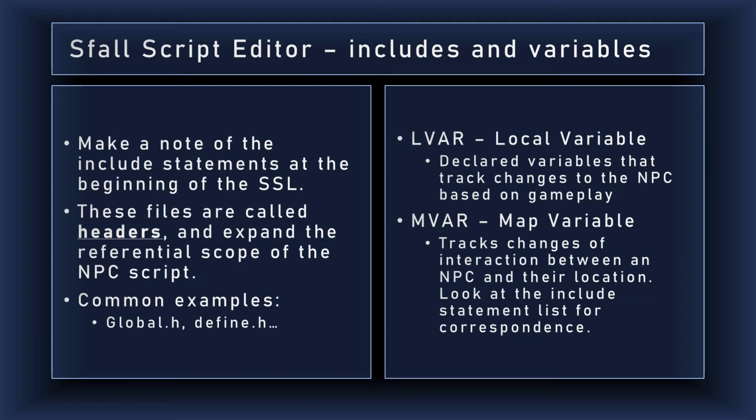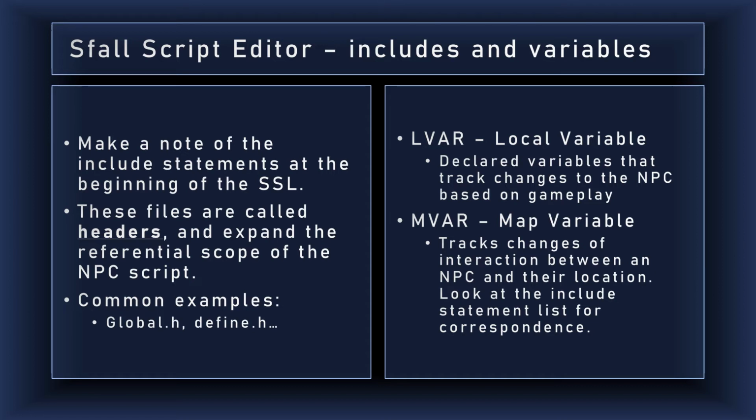LVAR is an abbreviation for local variable, and this is where we have declared variables that will track changes to the NPC based on gameplay, meaning that as the script for Cassidy or for Goris or any of our different NPCs goes about, there are things that will change. Now, obviously in Fallout 4 we track those a little bit differently, but it's the same concept. We're going to have this little tick mark box on the back of our character that says this has happened that affects whatever. It's kind of like saying Nick Valentine will remember that, or they loved this, or they hated that.